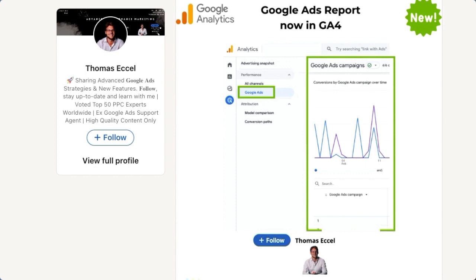Next, with credit to Thomas XL, see his LinkedIn post here, a Google Ads report is coming to GA4. Slightly odd that this hasn't been available up to now, and it will certainly plug a noticeable gap we've had since losing Universal Analytics last year. As of the time of recording, I'm still waiting for this to show up in any of the accounts I've checked, but it should be on the way.